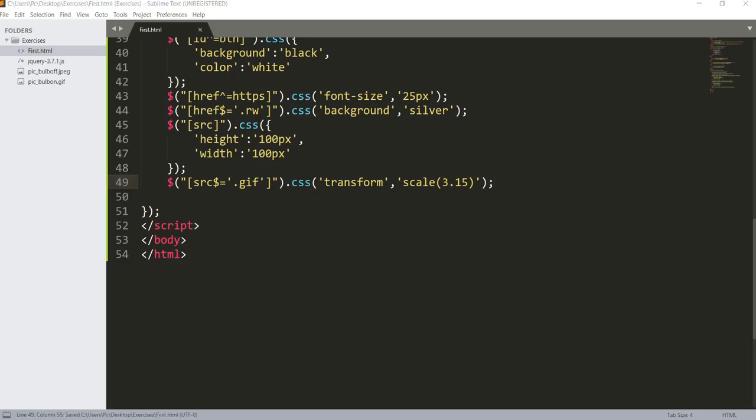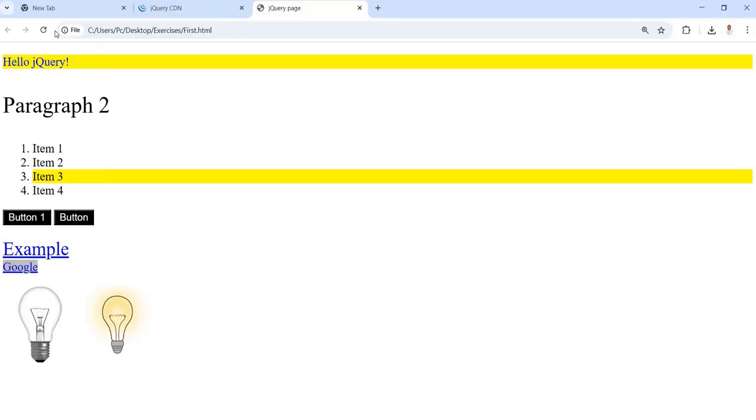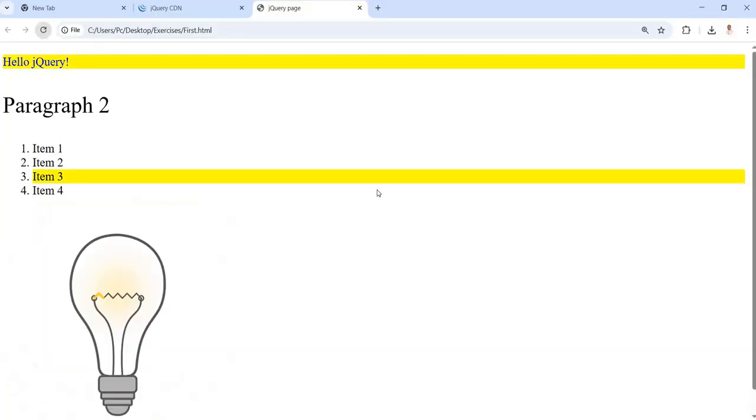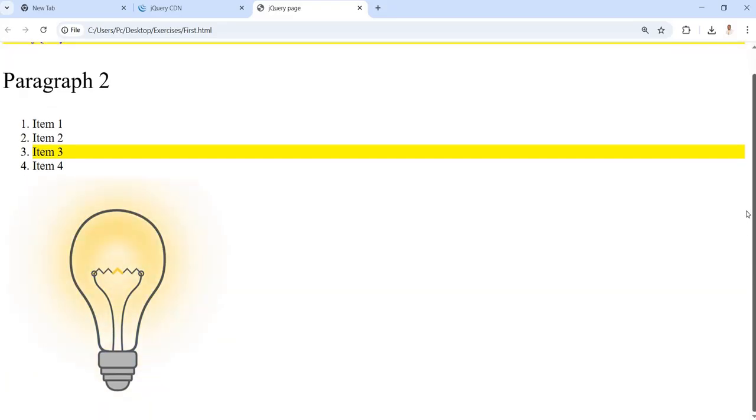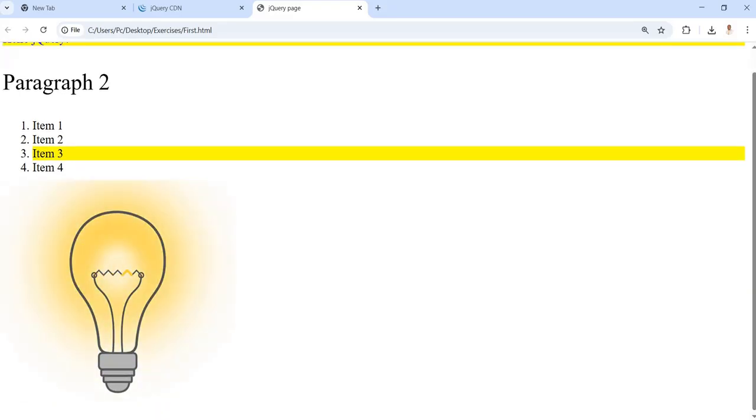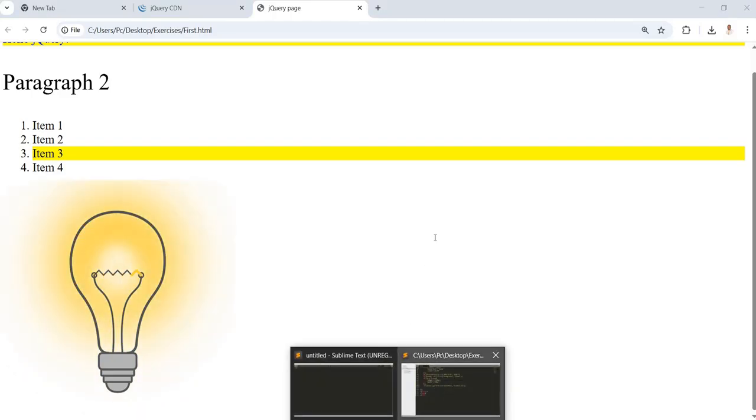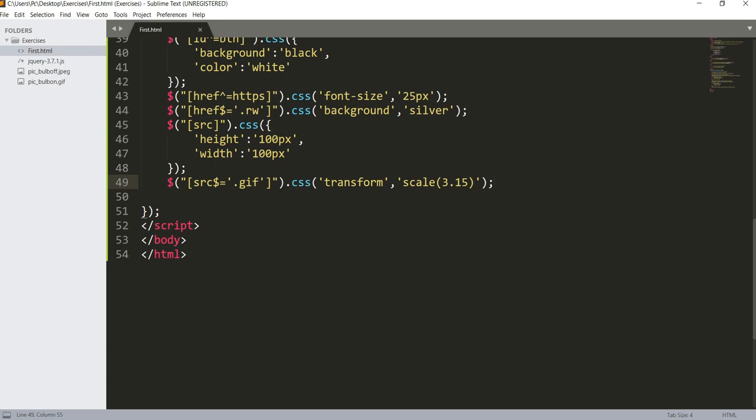So let's refresh. It is immediately applying the scale of 3.15.